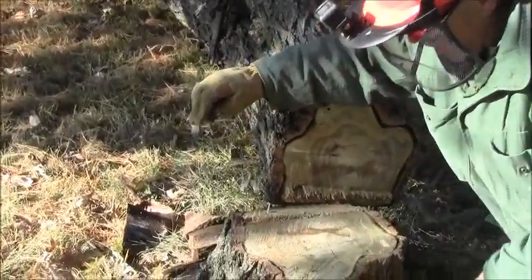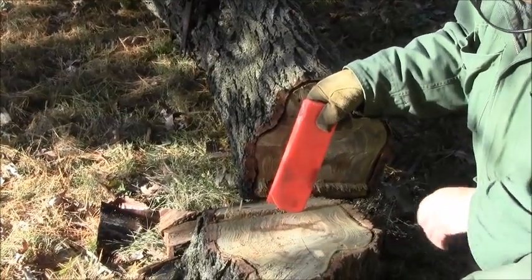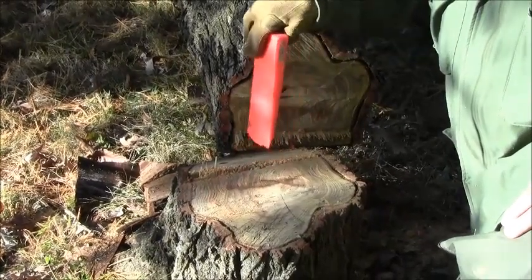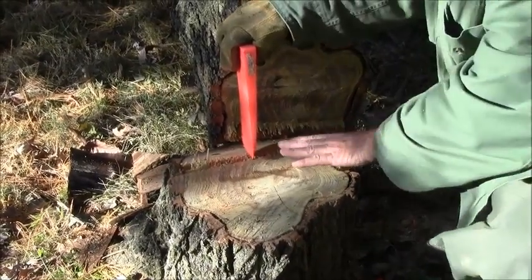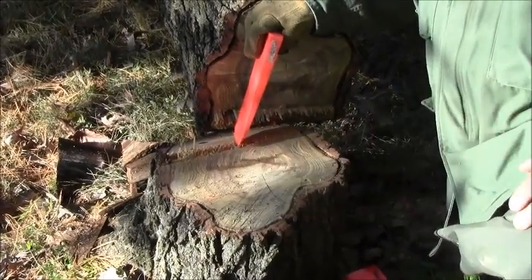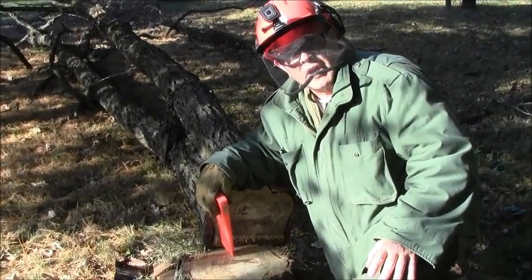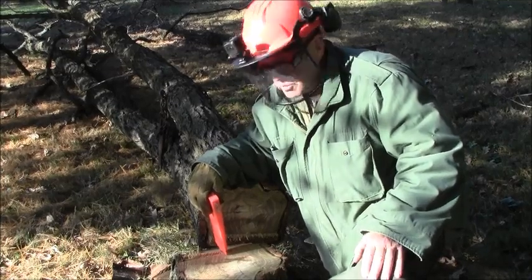Now, if however, you're fighting side lean, half of this hinge is under tension and the other half is being compressed. So if you've got side lean, only half of that hinge is holding against that side lean, the other half is under compression. So as you get more side lean, it's more likely to fail. And I always tell people, learn those back lean numbers, because your side lean numbers are going to be somewhere less than half of that. And that's a number that's critical to figure on any tree with side lean. So that's why you want to learn those numbers.